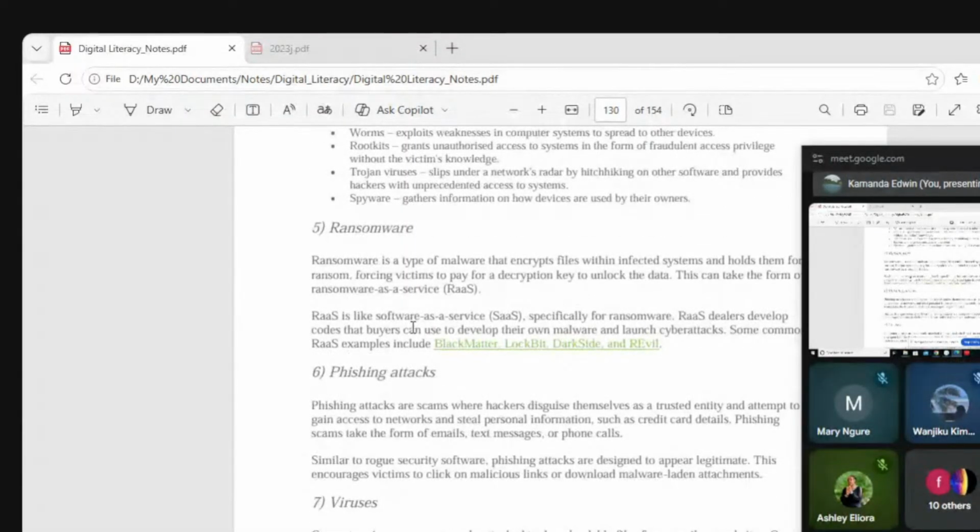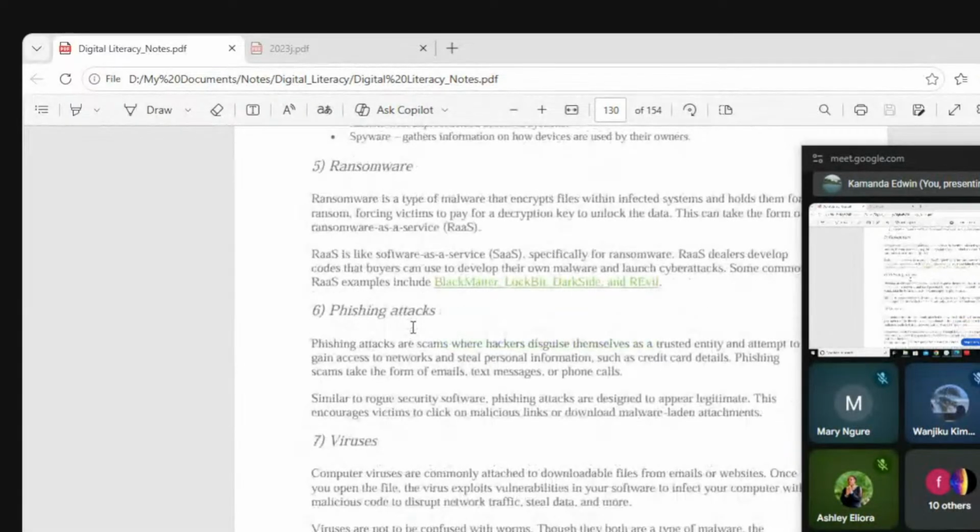You'll be asked, for example, how do you protect yourself? We are going to see how you can protect yourself now. But you need to know that computer protection begins from the computer, then you go to the network. For companies, they need to protect the network, and that's where we have the issue to do with firewalls and all those which are able to protect the network. Then we have this one which I've just mentioned a while ago, the one we refer to as ransomware.